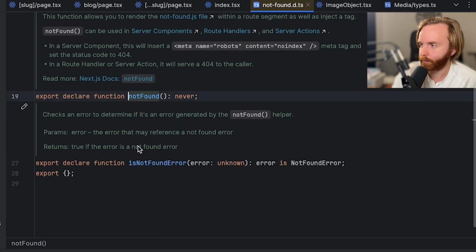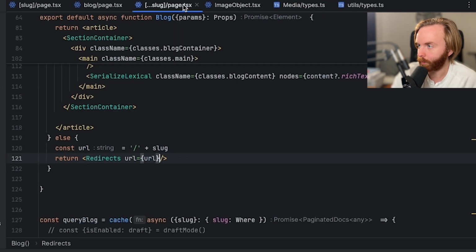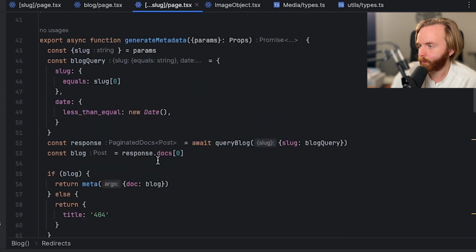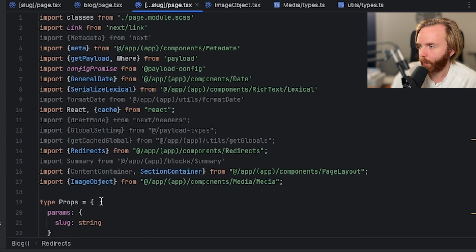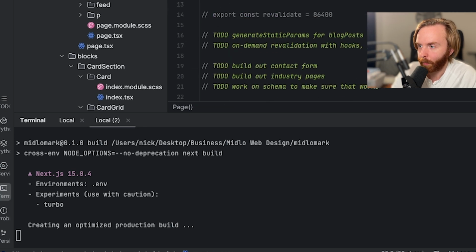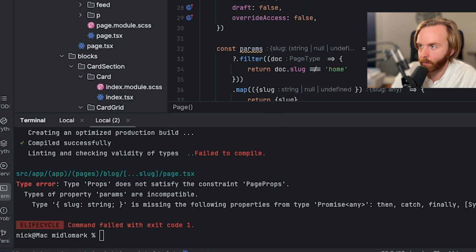And this is where we would style. No, it's not. We would have to create a not found file to style that. But again, that is something that we will do later. But our blogs then should be set. And so if we want to make sure, I hesitate to try and build this because there are just so many other things, but let's give it a shot. So we're letting this try to build. I do have some other type errors, so this may not actually build, but I do want to be able to see if our SSG is working, because I have it set on both our pages and our blogs.